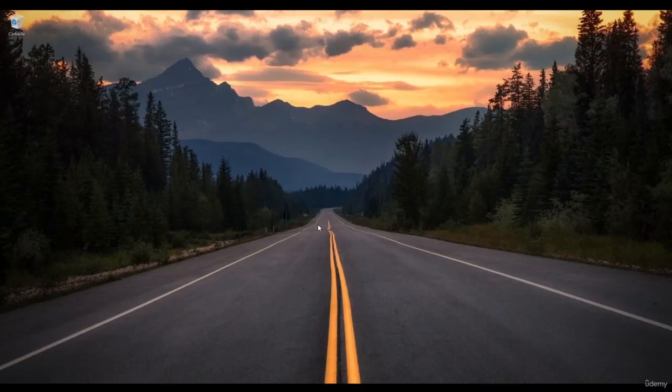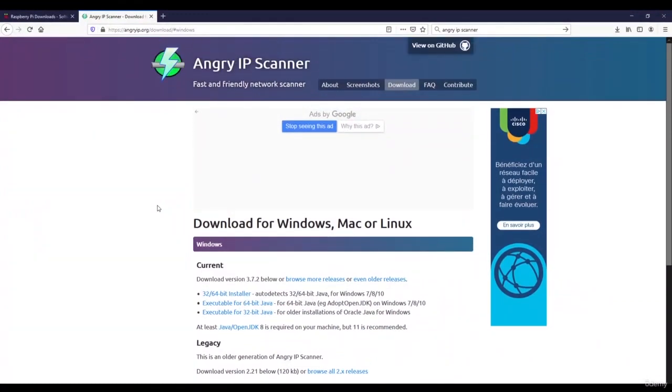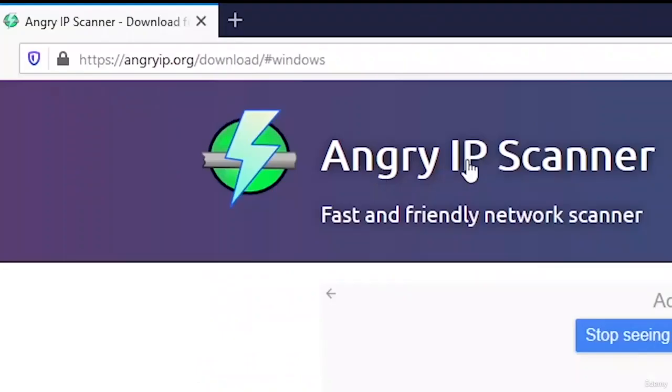So to find the IP address, we are going to use a tool. Okay, this is another software you can download. Here I'm using the Angry IP Scanner. This tool is quite good to find all the IP addresses and hosts inside a network.